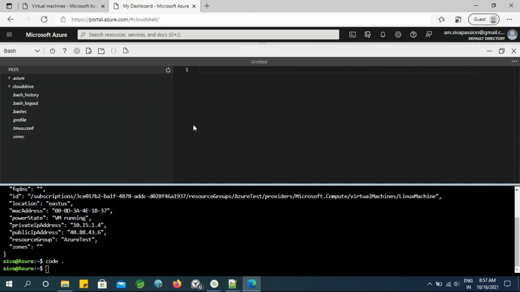Now within this IDE, I want to create a file, and within that file I try to copy paste all of these commands that we have executed sequentially till now.